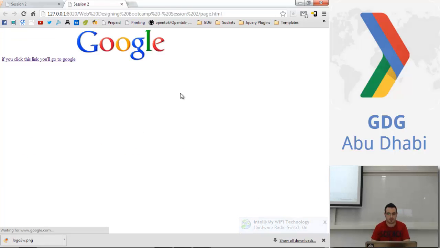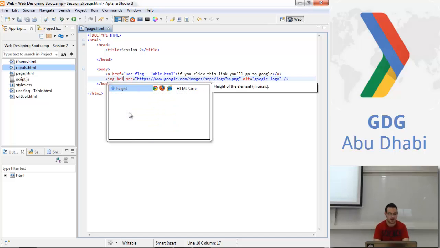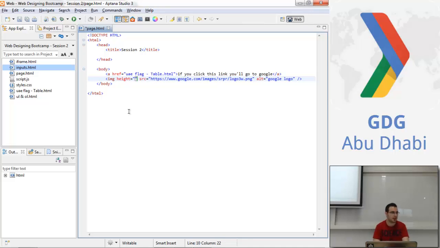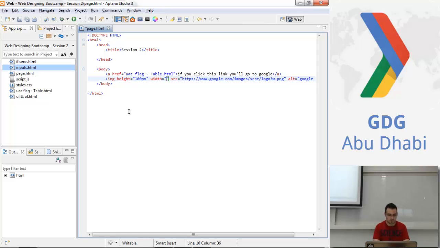Okay, something might be wrong because I didn't give it height and width, I believe. Let me give it. Yeah, the image has other attributes that are not in every tag, which are height and width. Other tags you need to add them using style or CSS. Here you can have them as attributes. So let's give it a height of 100 pixels and a width of, let's say, 200 pixels. Or even without the pixel.